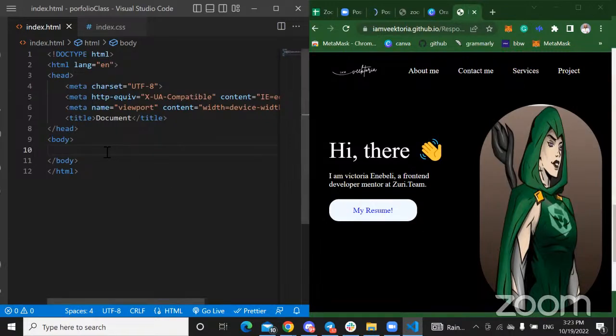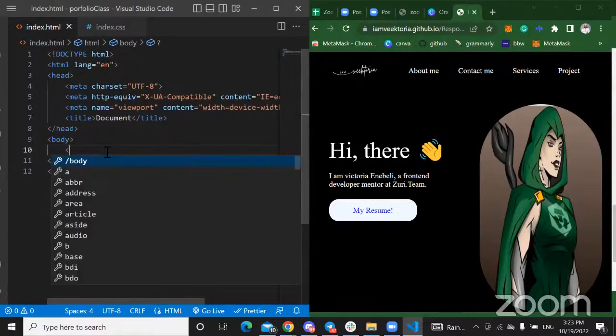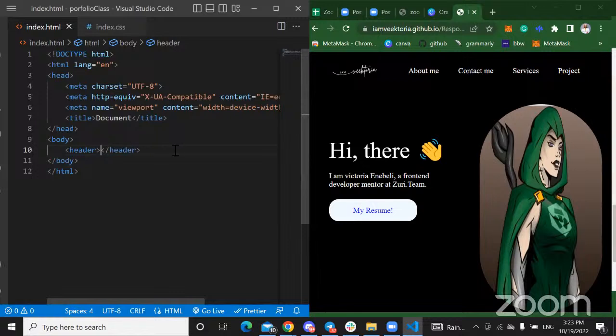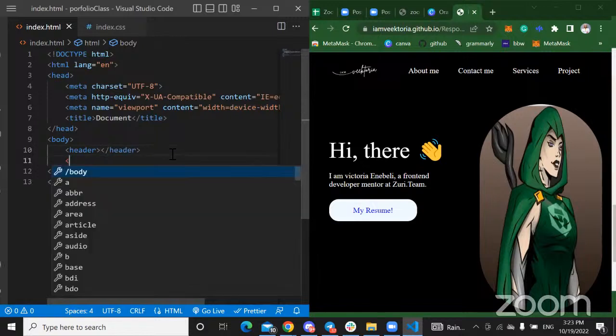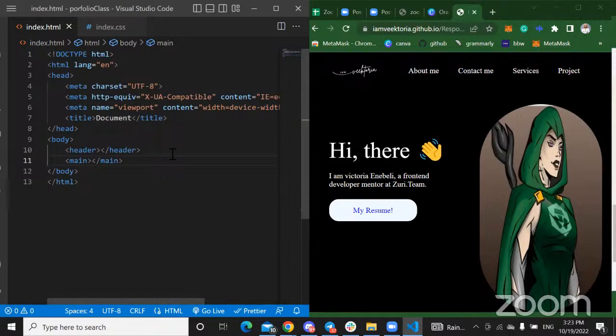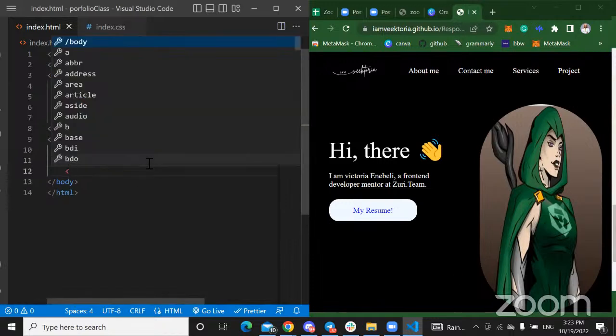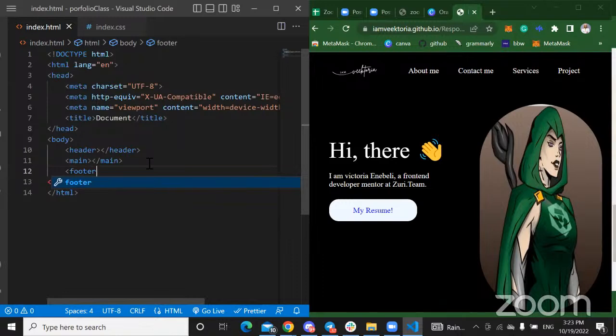So we're going to start first by designing the navigation bar. We're going to have 3 sections: the header section, which is where the navigation bar will be; the main section, which is where this content will be; and a footer section, right? So we have the 3 sections.